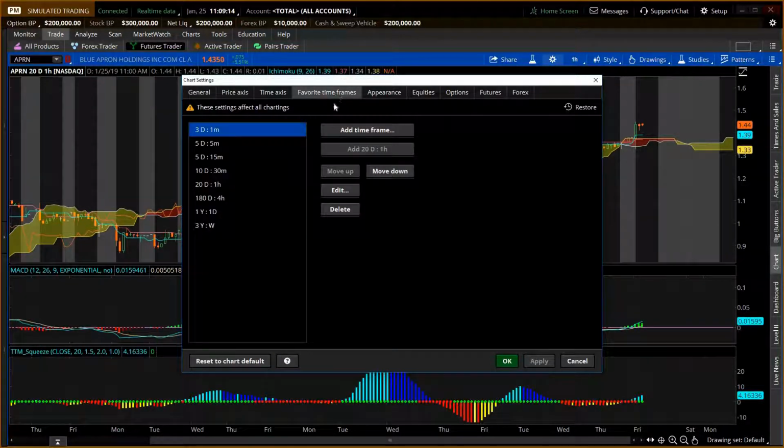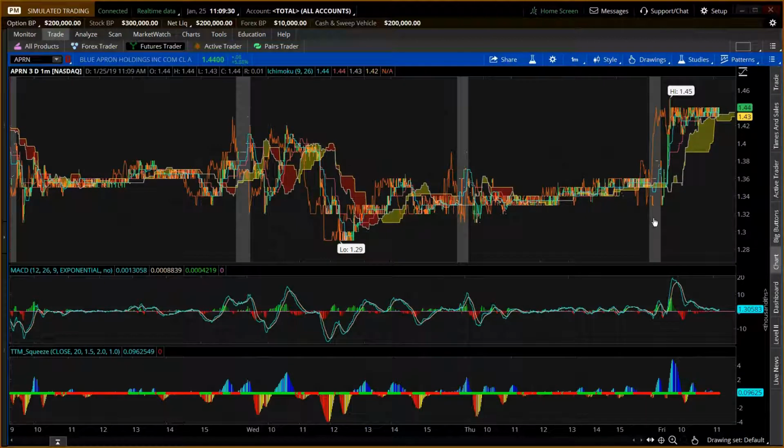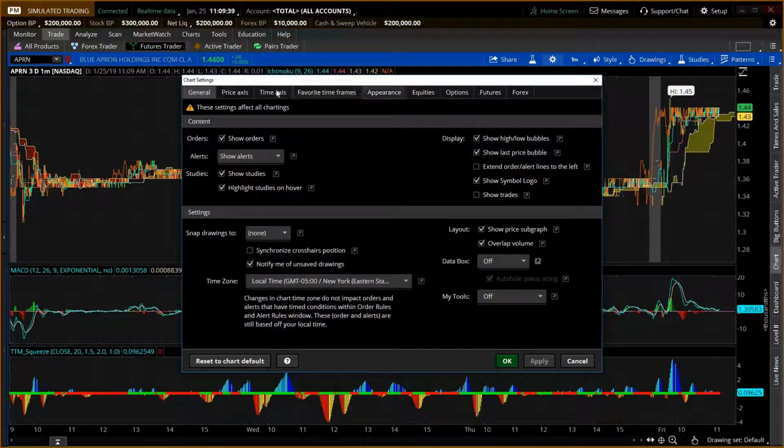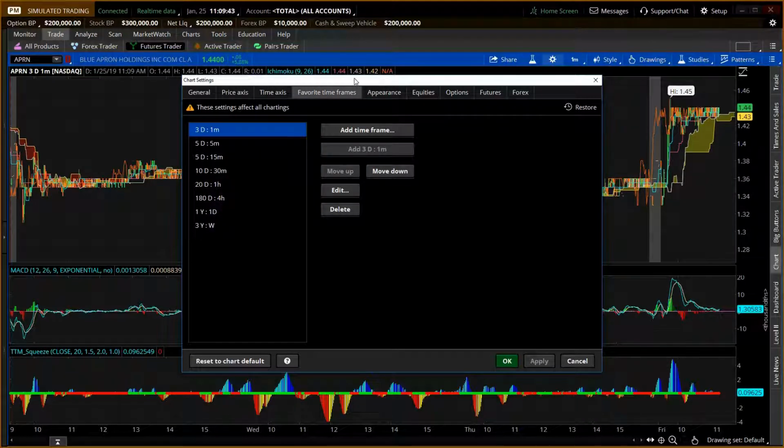Then you have your, all right, this one is a good one. This is where you get to choose what time frame you want to be in. The 1 minute, 5 minutes. You can specify. Let's say on the 1 minute, it'll give you a 3-day 1 minute. For example, if I go over here, go to 1 minute, it will show me 3 days. But let's say I want to make it bigger than that. Then I go.